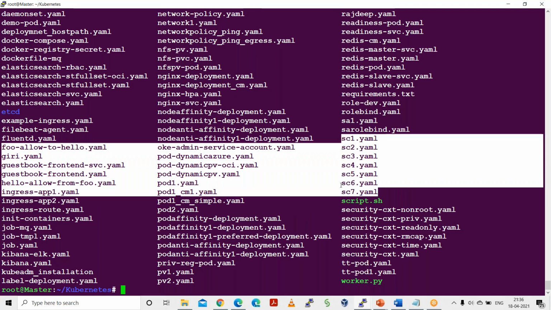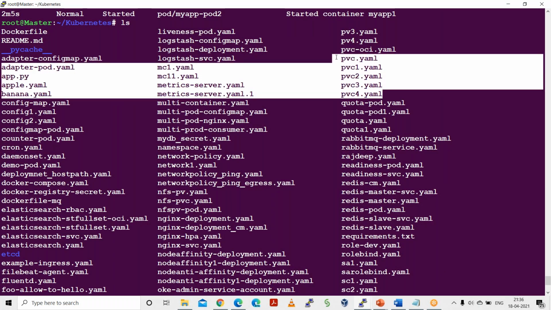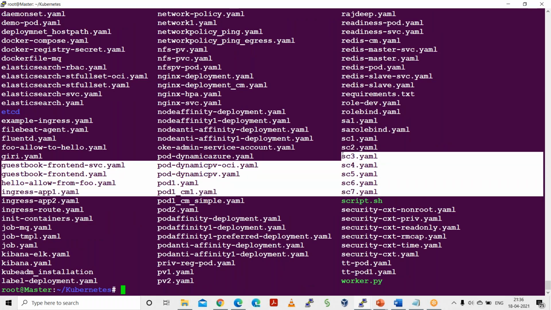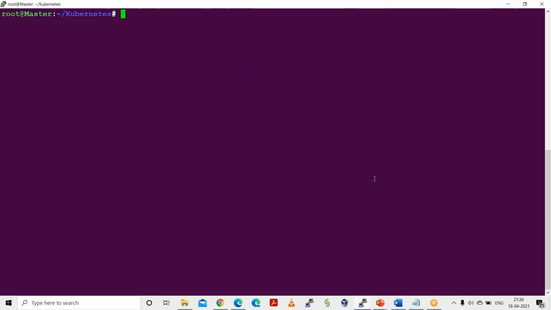Yes, because I have created multiple PVCs and multiple storage classes. So I will push this folder to the current repo. Then it's going to be fine. Okay, I will do this. Thank you.